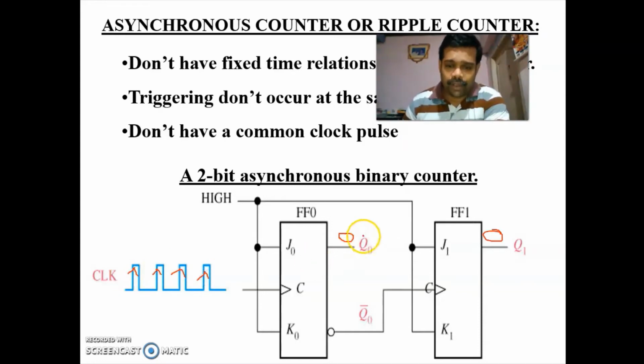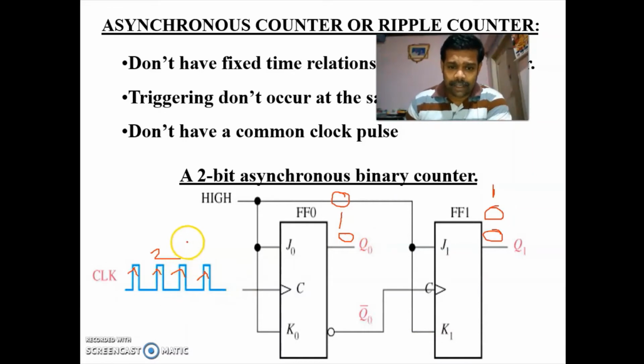During the first positive clock edge, this will change to 1. But at that time, this flip-flop will not work. Why? Because here we'll be having 0. Since it is a positive clock edge, for 0 input it will not work. So we'll be getting the same output. Now during the second clock pulse, this 1 will change to 0. At that time, what we're having is 1. So this flip flop will work. So this 0 will change to 1. This is a JK flip flop, and both the inputs are made high. So for every clock pulse, it will toggle.